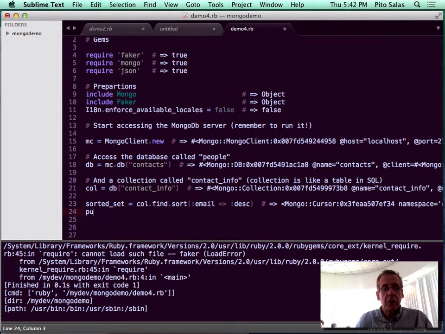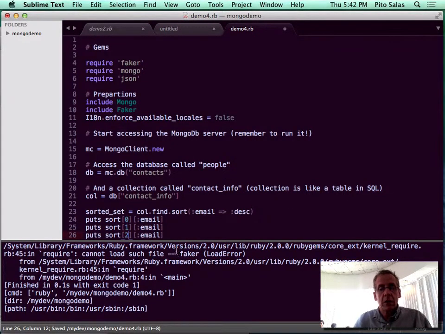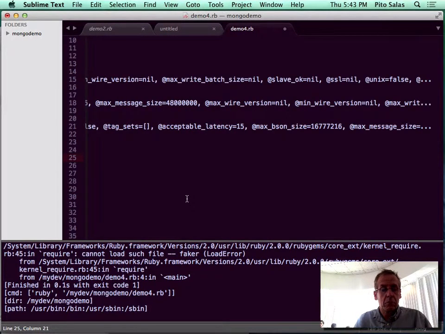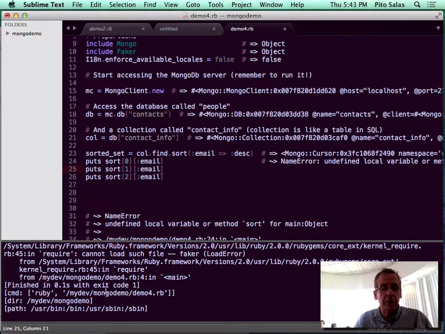And now I can say put s sorted set sub 0 bracket email, the first three. If this worked, these emails should start with letters that are near the end of the alphabet. And what happened? And where's the put s? The put s should have happened.